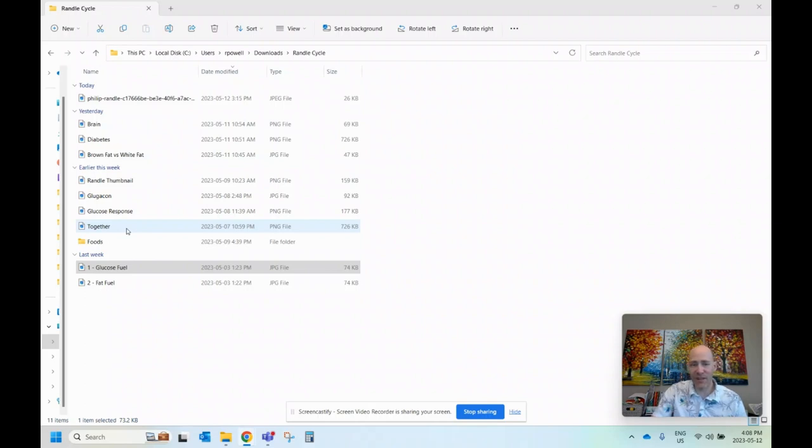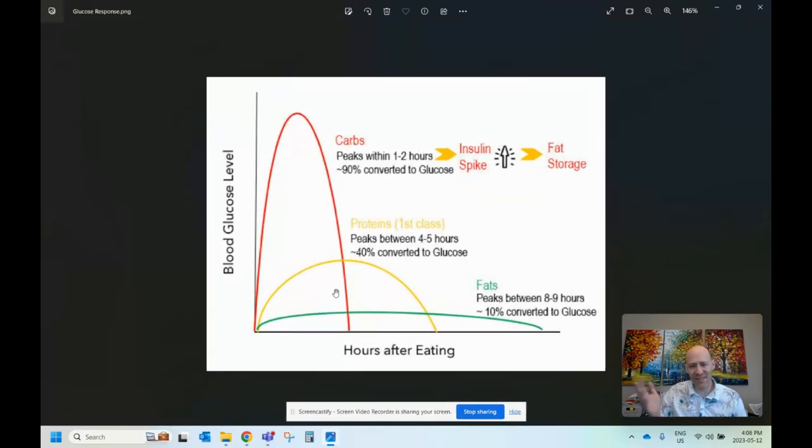So before we go any further into the Randall cycle, there's something I think is important to touch on. And that's this diagram here. Who knows how accurate this is. It's just something I grabbed for illustration purposes. And what I want to clear up with this diagram is that you get glucose, not just from the carbohydrates that you eat, you get it from something called gluconeogenesis. Your liver will make glucose from the fat and the protein that you eat. So it's not just the carbs that you're eating that cause glucose. And if you don't eat any carbs, you will still get the glucose that you need for your brain, for example. That's why people can eat a diet as extreme as the carnivore diet and still be okay.